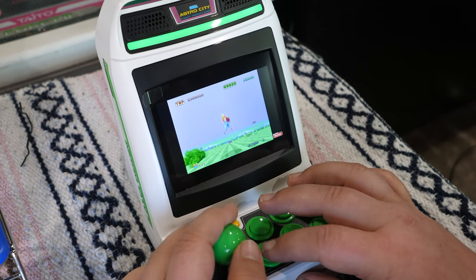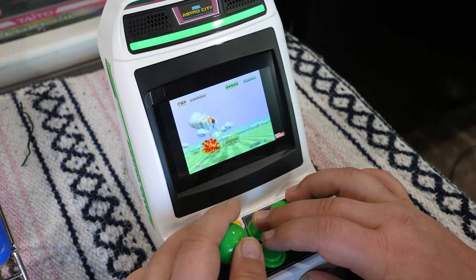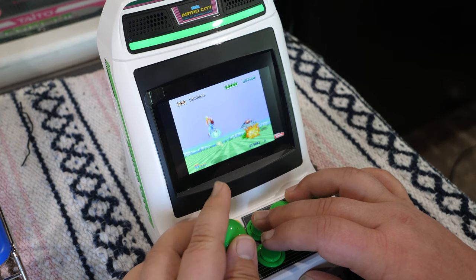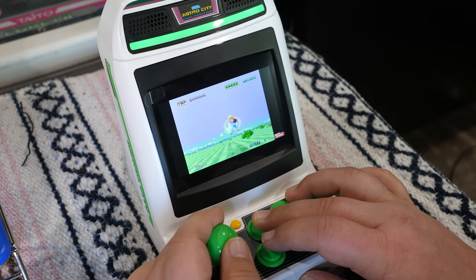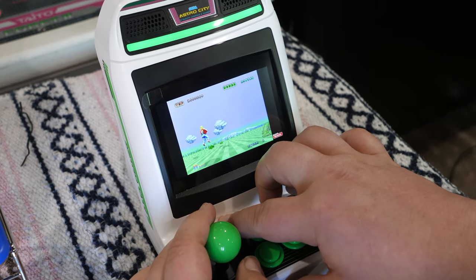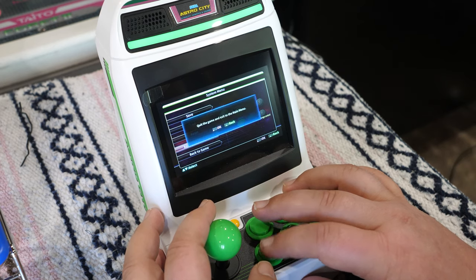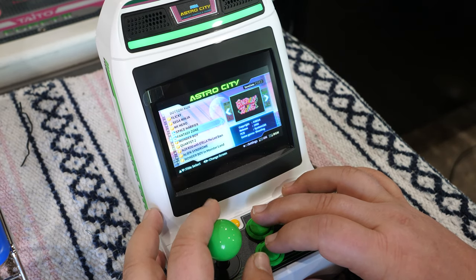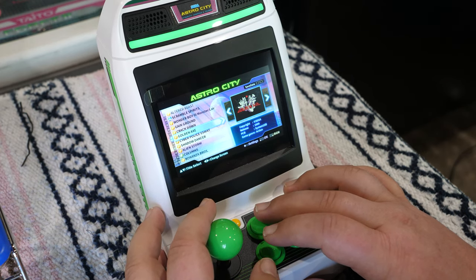As you can see here, the cabinet functions just as you might expect. The games boot up pretty fast. They look pretty sharp on this little screen, and I'm very happy that they're in 4x3 format. I'd be really annoyed if they were stretched as maybe other consoles go. To get out of the game, all you do is press start and select at the same time, and it gives you some options to do save states or to exit. And it's as fast as that to move on to another game that's in the cabinet itself.